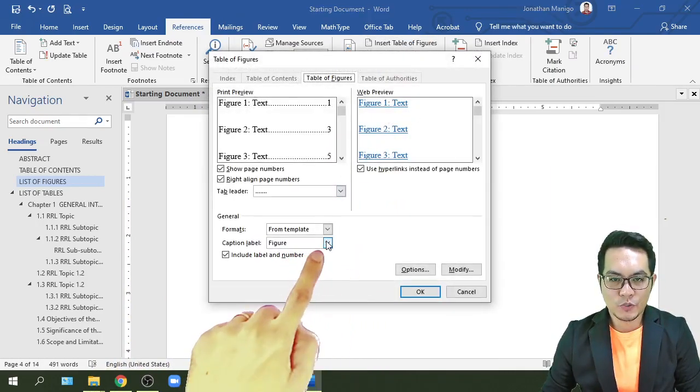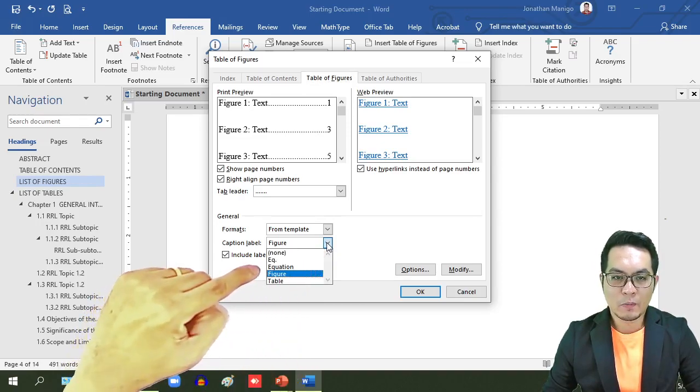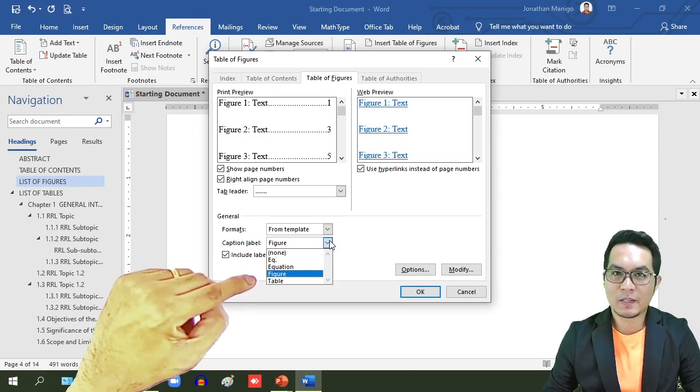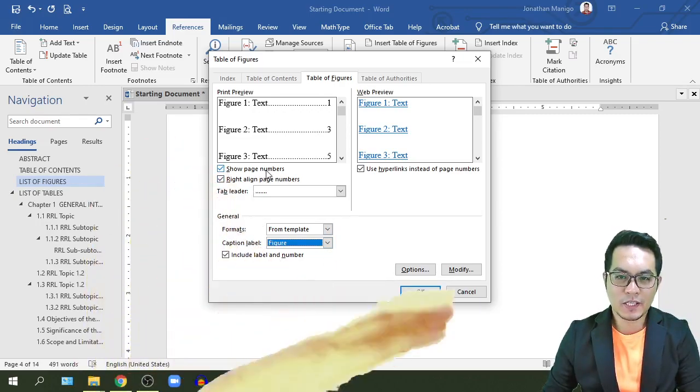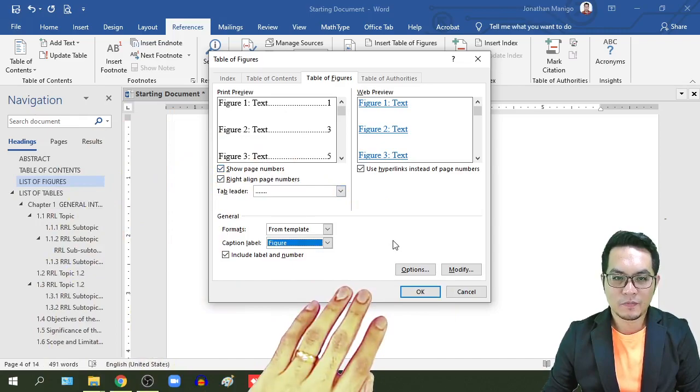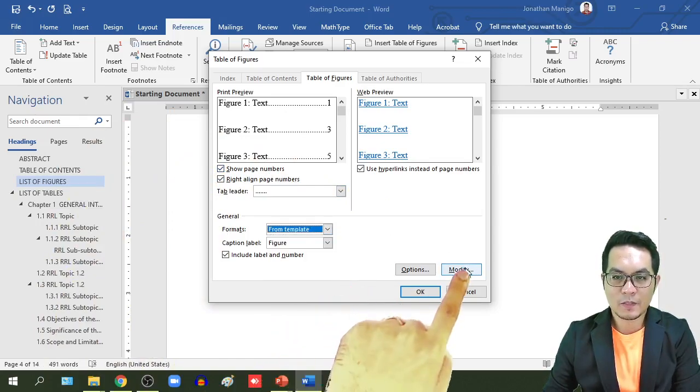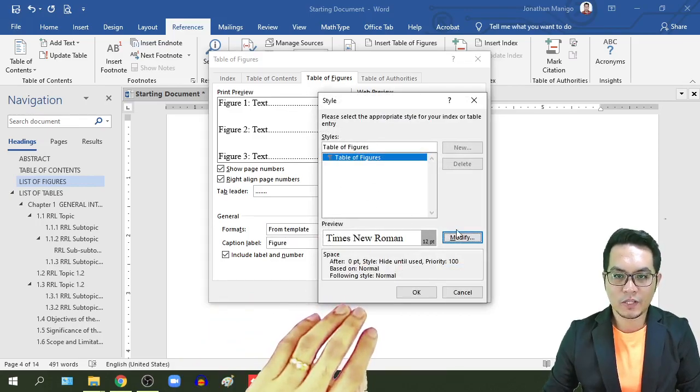So you choose here if you want to make a list of equations, a list of figures, or a list of tables. The process is just the same. So say we want to have a list of figures. Okay. So the defaults, you just accept the defaults.